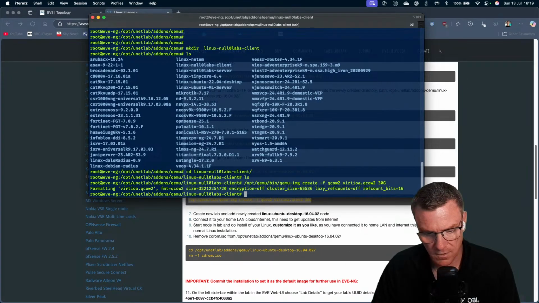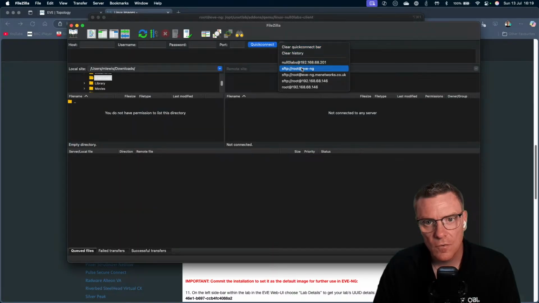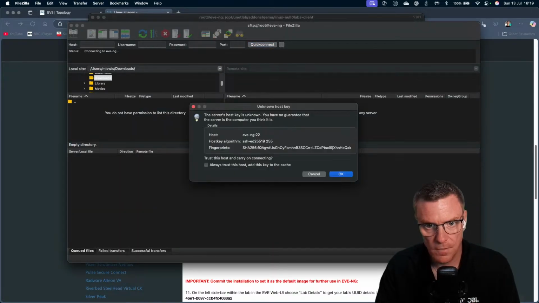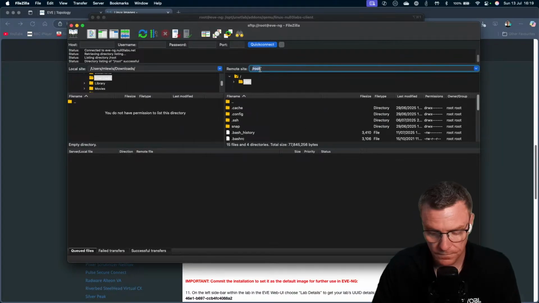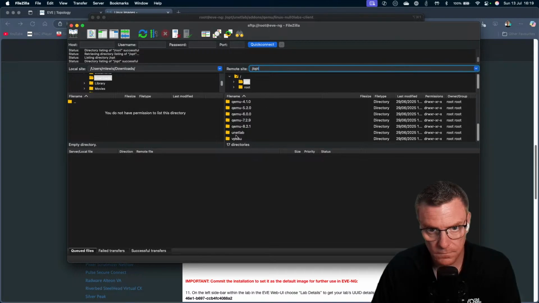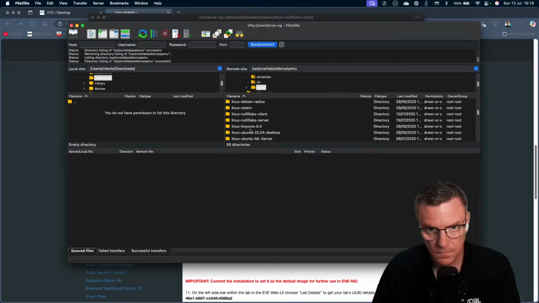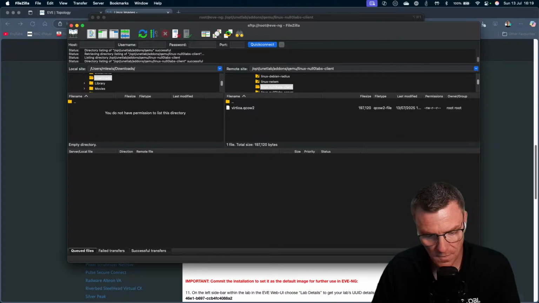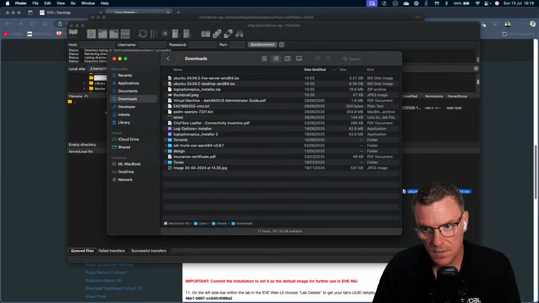All right, we're going to want the Ubuntu Desktop image.